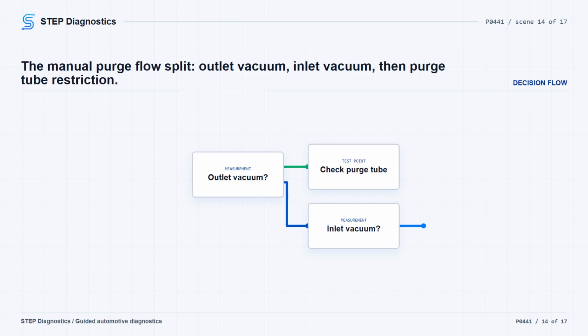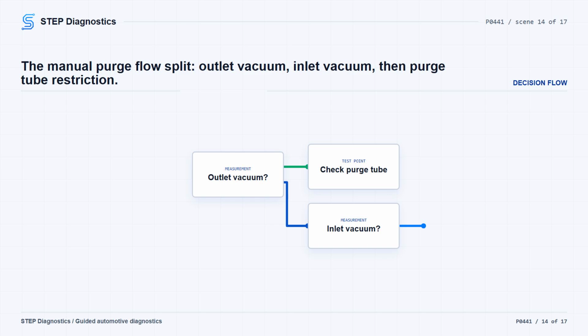It may be necessary to clear the fault if the solenoid will not activate. Remove the purge tube at the purge solenoid and check vacuum at the canister side of the purge solenoid with purge on. If vacuum is present there, go to the purge tube restriction check. If vacuum is not present, shut the engine off.